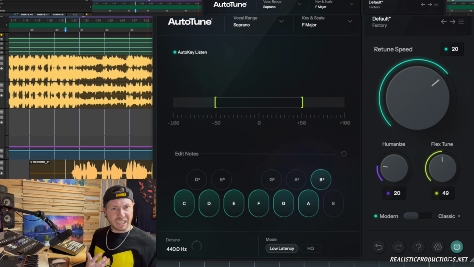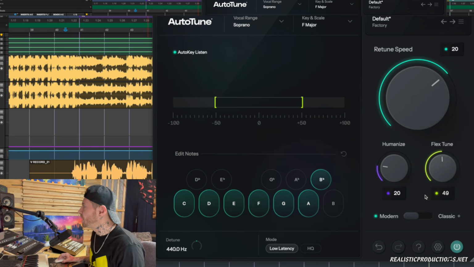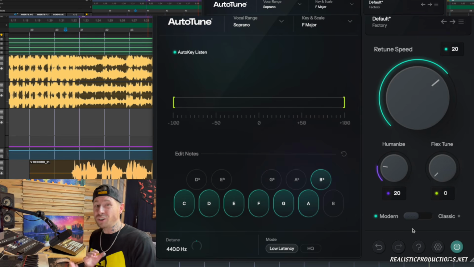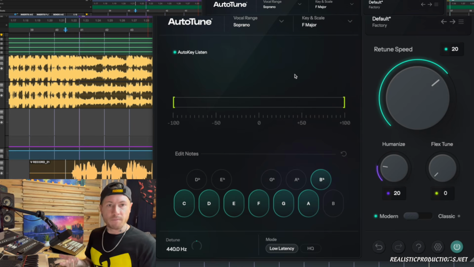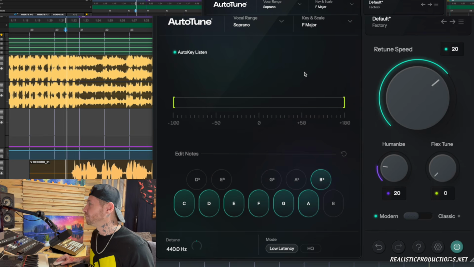So she's able to sing a little bit outside of the key. Now, if we go ahead and put this at 0, you're going to see on this little screen here, we don't have any G flats or A flats or anything like that. It's all going to be the 7 notes that are in this key. It's only going to be F, G, A, B flat, C, D, and E, and then back to F. So let's go ahead and hit play, and you'll be able to notice that.